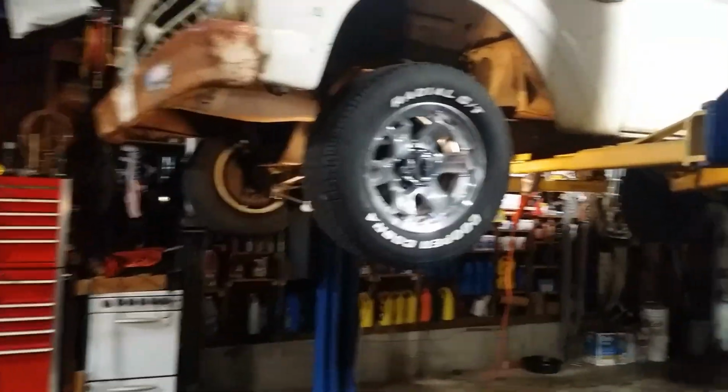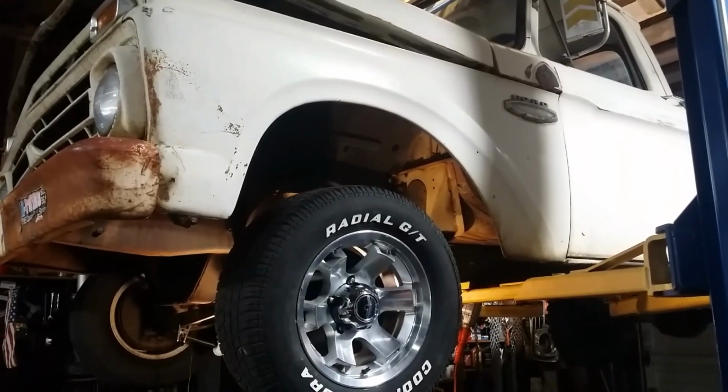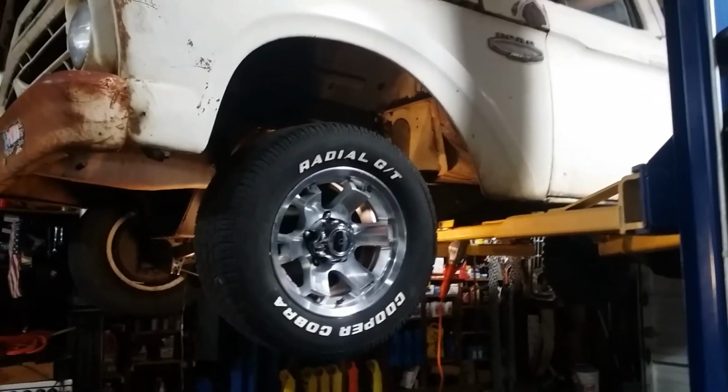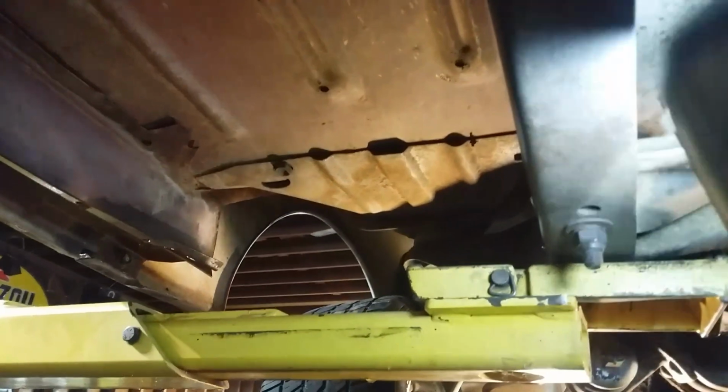So I got it up on the lift because we did get it running today. It's got uncapped headers on it, and my ears are still a-ringing. There is nothing noisier than a small block Ford with uncapped headers. Oh, my. But for what you can tell with something without an exhaust system on it, it seemed to run pretty good. When we sorted out the valve train issue, you can go find that episode and see what we did. So here's your little tour of the underside as we get ready to do exhaust.